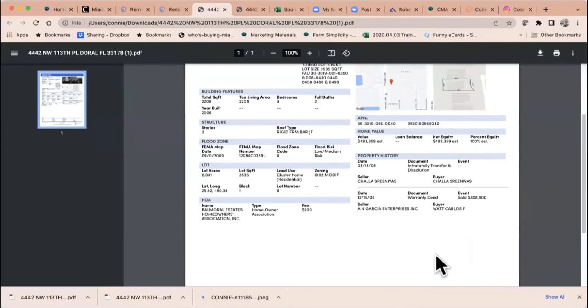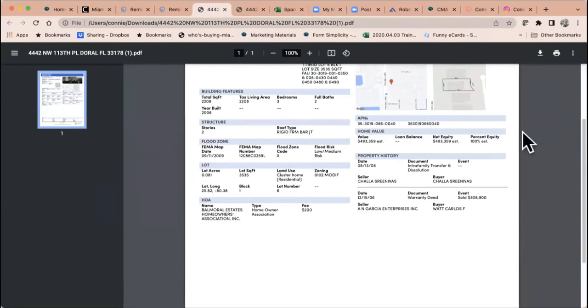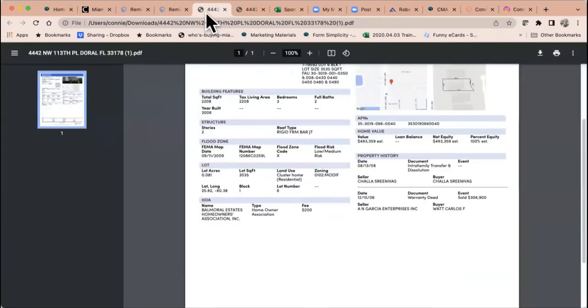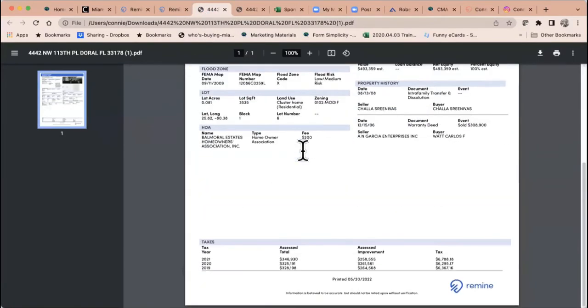How many of you like that? You can print this for as many properties as you want, Ruth. You just do it one by one. The one pager is clean, right? I like it. It's very efficient. It's very clean.